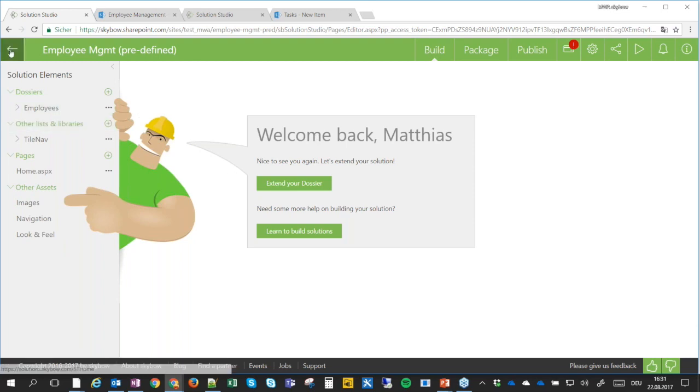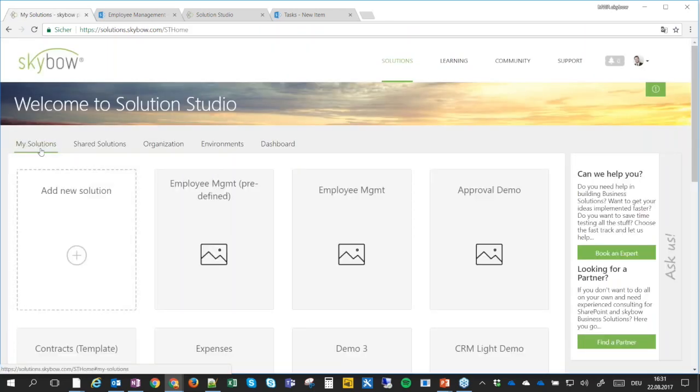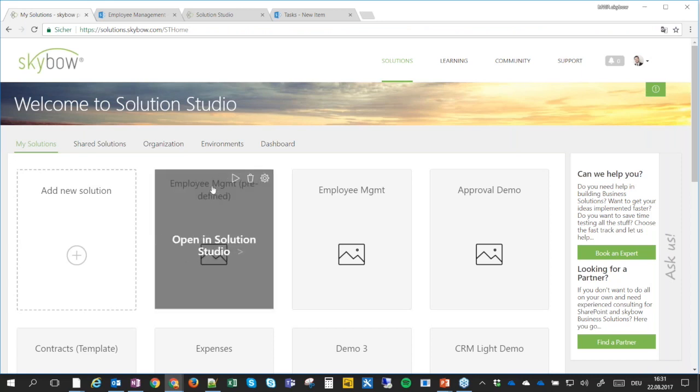So normally it's always one person, we call them solution creator, who's the owner of this solution. So I will see this solution in my solutions, but I want to share this solution with my colleague, so that he can work on this as well.